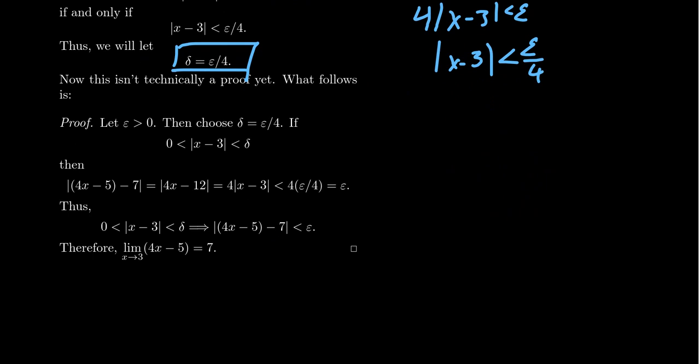Here's the actual formal proof that I can prove that the limit of 4x minus 5 equals 7 as x approaches 3. So the proof looks like the following. Let epsilon be greater than 0. So I don't know what epsilon is, but I can still choose delta. I'm going to choose delta to equal epsilon over 4. So suppose the absolute value of x minus 3 is less than delta but greater than 0. So that is, the distance between x and 3 is no more than delta, but x does not equal 3. Then, in that situation, consider the absolute value of 4x minus 5 minus 7.